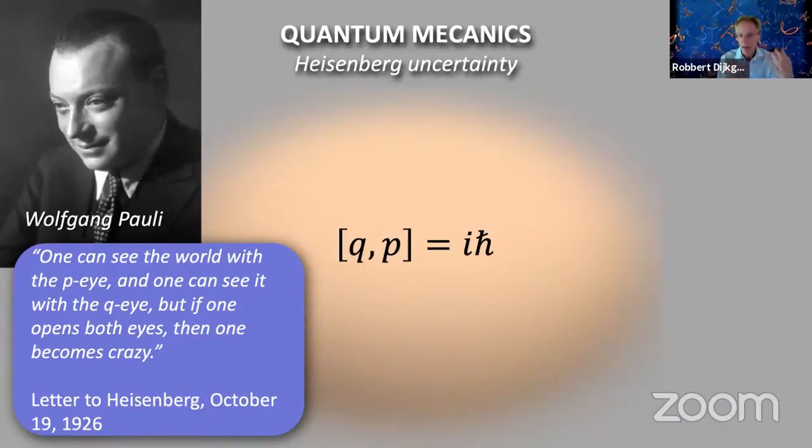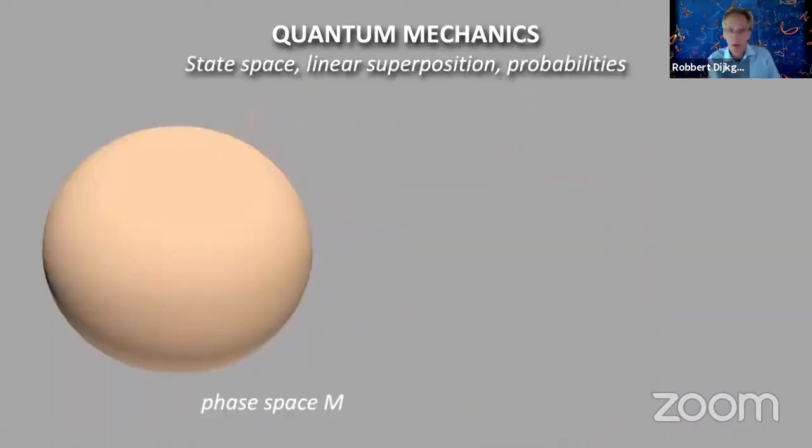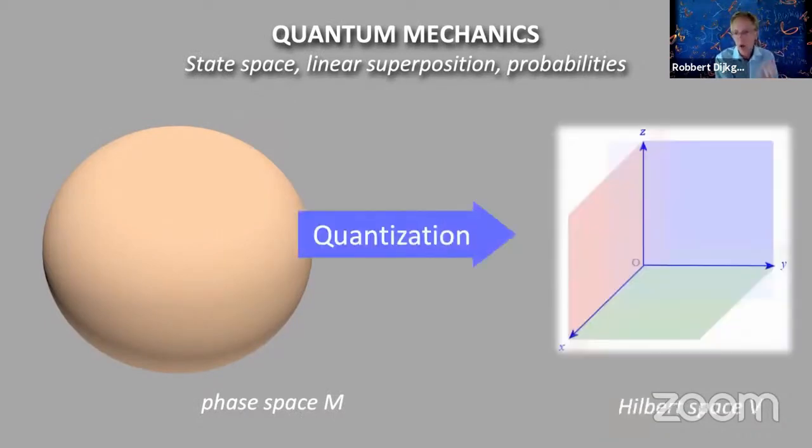And this duality, that in some sense you have to pick a set of variables, but both of them are appropriate, is a wonderful theme, I would say, that is part and parcel of quantum theory and that we're still struggling with. So the wave function of a particle in quantum mechanics can be either a function of Q or a function of P. A Fourier transform will bring you from one to the other. And I would say it's the earliest occurrence of what we now call a duality. So what quantum mechanics does is something quite spectacular. It takes this phase space, this very complicated geometry, and quantization replaces it by a state space, a Hilbert space, that typically is infinite dimensional, and becomes linear.